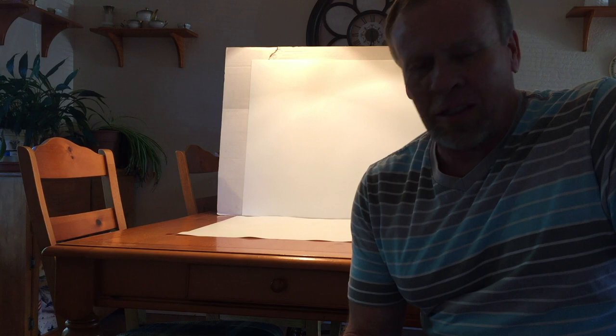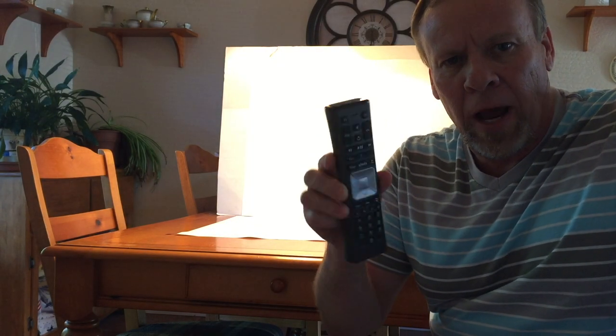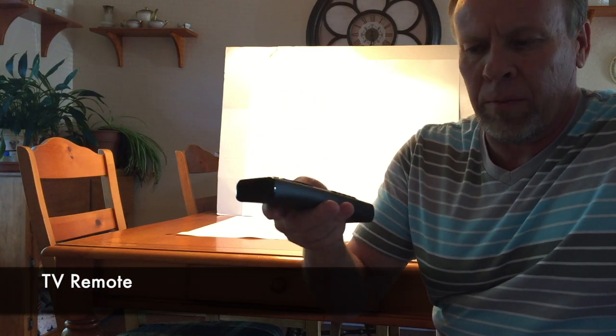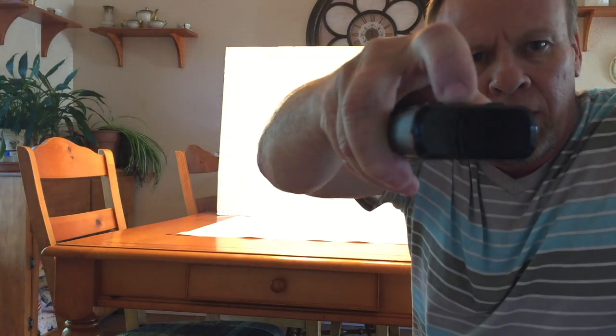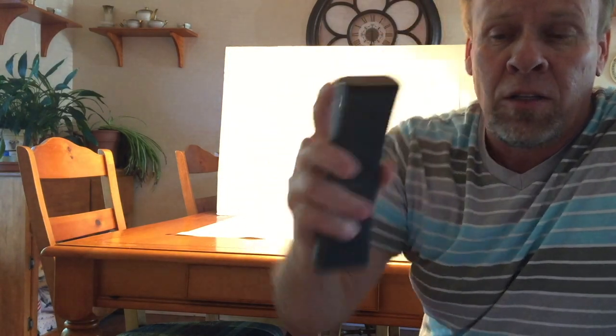Today we're going to do an experiment on a remote control. So you need to go grab your TV remote, DVD, any kind of remote that controls a device from a distance, right? And if you press the button, put it right there. I'm pressing the button. You're not going to see anything, right? So you're not going to see anything with your own eye.